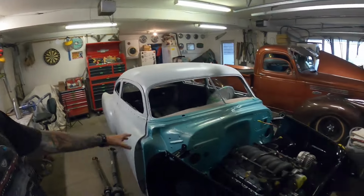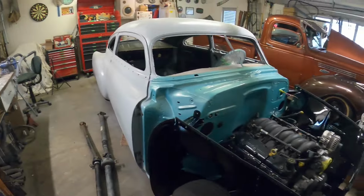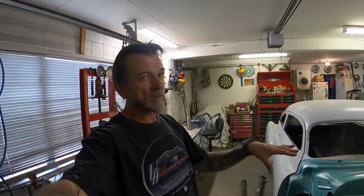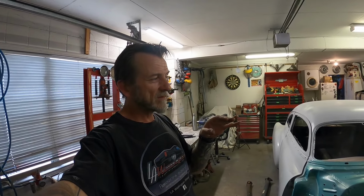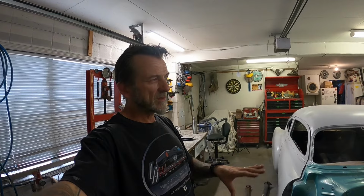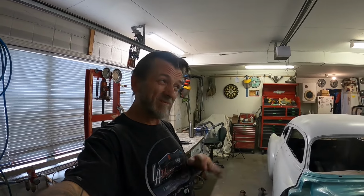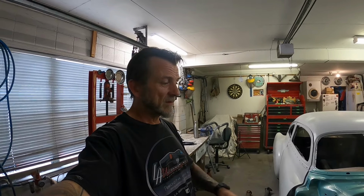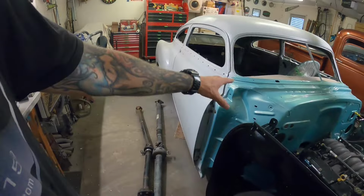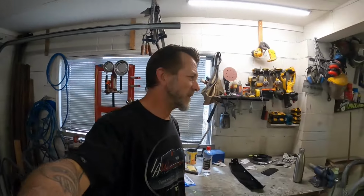Ideally, before I go too nuts, I would like to have it all bolted up in epoxy, even though there's only just a couple of bolts holding the old fenders on. So maybe we can bolt the fenders and the hood on, dress up the hinges, epoxy prime everything, paint the underside of the hood, do the guards, do any metal working that still needs doing, hopefully no welding anymore on those, maybe a little bit, and then underseal those, get them all in primer, and then maybe just sit them on there, but sit them forward so you can get into those door jams. I don't know, we'll figure it out anyway.